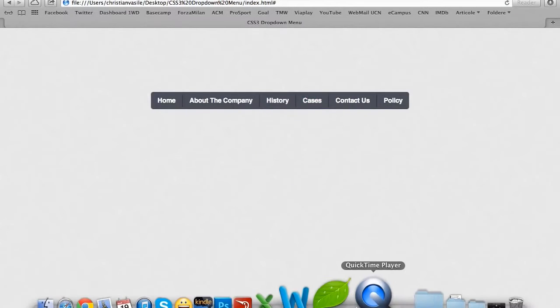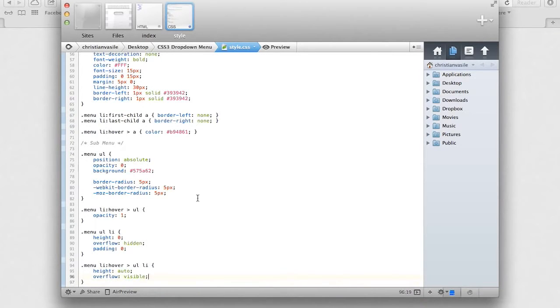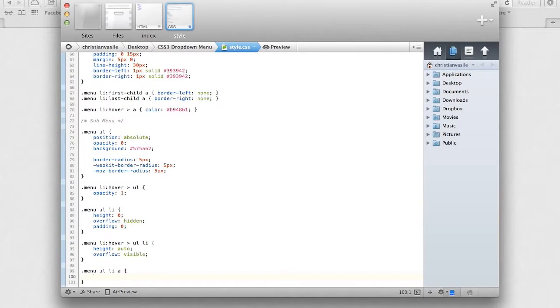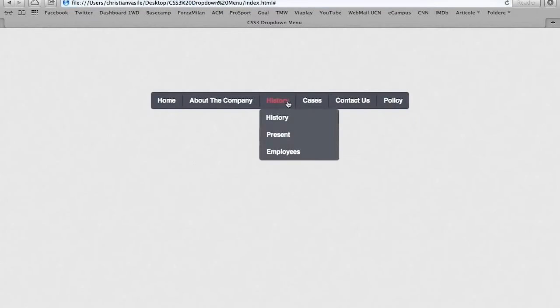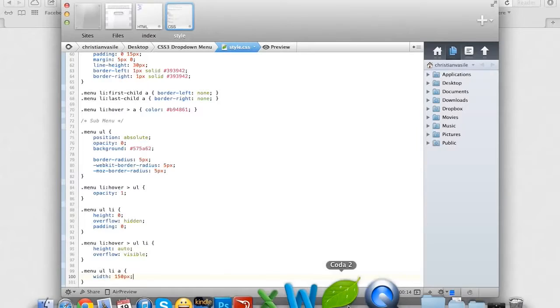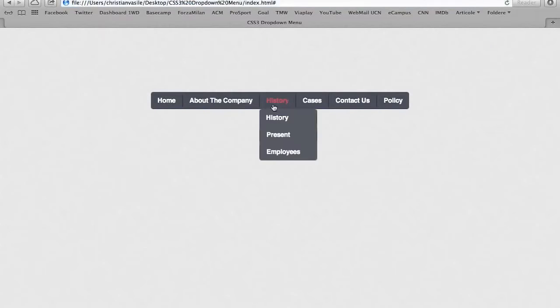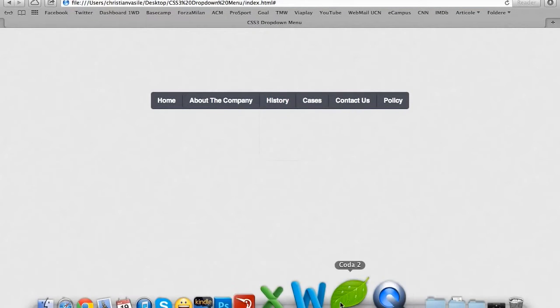Yeah, the padding doesn't do anything right now. Yes, great. And now another thing that we want to do is go to this sub menu and actually style the links. We want to give it a width, and let's say 150 pixels. You see, it's a lot. You don't need 150 pixels, so let's say 100. Let's see what 100 looks like. Sure, that works just fine.